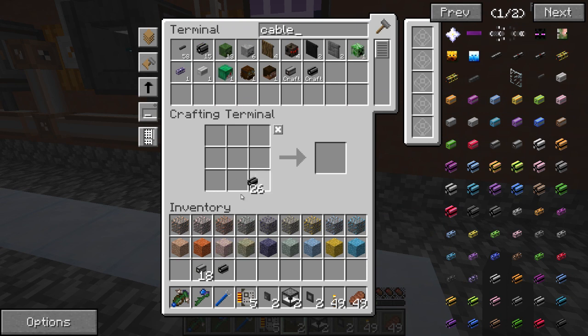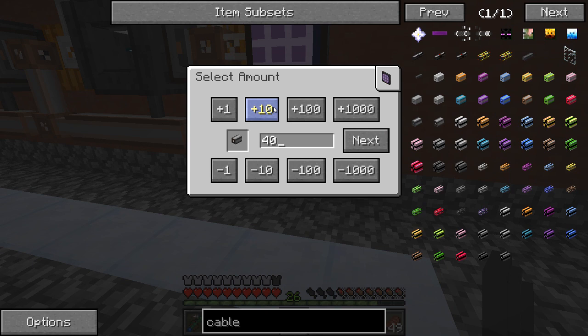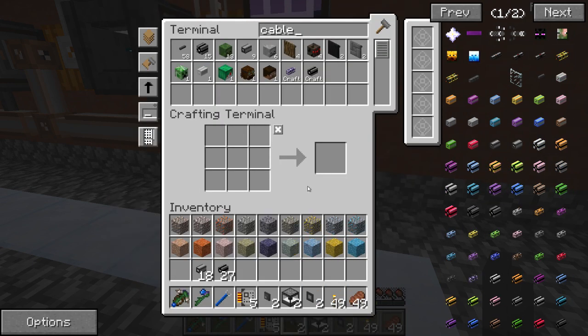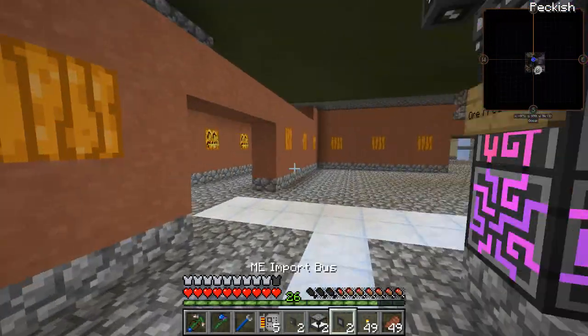Let's make sure that we're getting things like this done as well. Let's make another few of those. Yep. We just keep making these cables. More cables. Thank you. Give me some more cables. So many cables. Alright, so let's see.